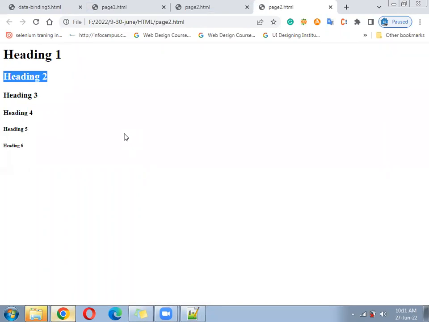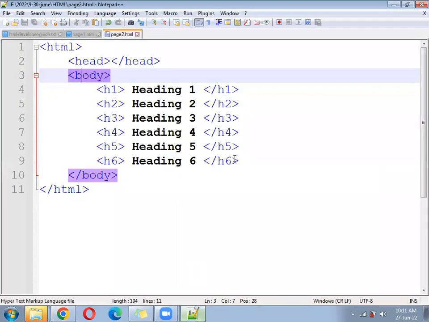What is the basic reason behind that, so that it's going to the new line? CSS will clear that. In HTML, we need to remember: if the tag is printing in the new line, then it is a block level tag. If the tag prints in the same line, then it is called an inline tag. Why it is block and why it is inline, the CSS will guide you. Okay, let's go next.